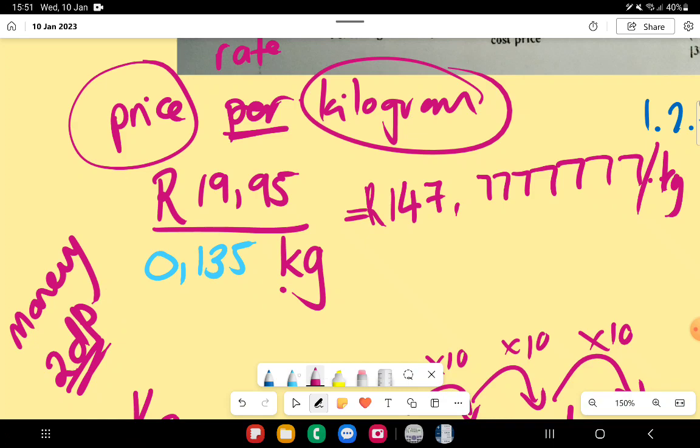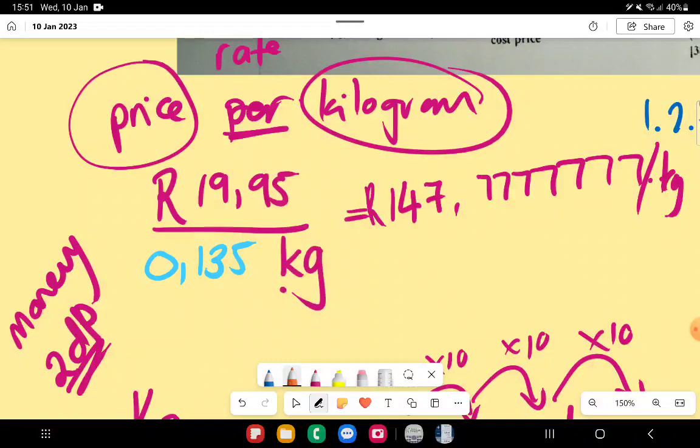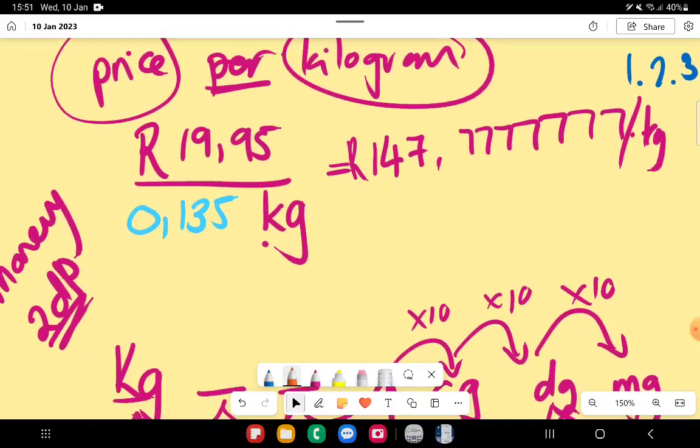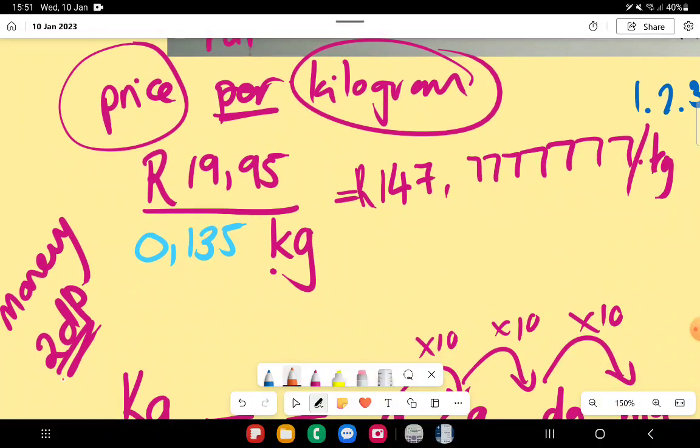This means that we are now, how do we round off? I hope we know, but let's go through it. When we round off, we use the Hill method. So you are going to find, I'm saying 2 decimal places. Here's my decimal. This is place 1. This is place 2. So this is where I want my number to end. I'm going to underline the one that I want to round off to. Then I'm going to look at the one next door.